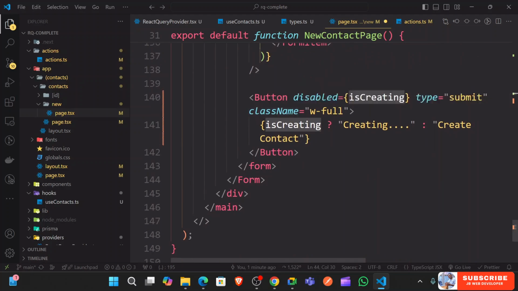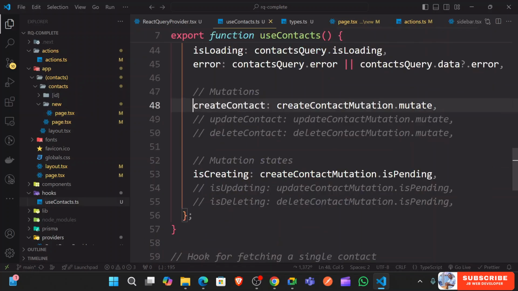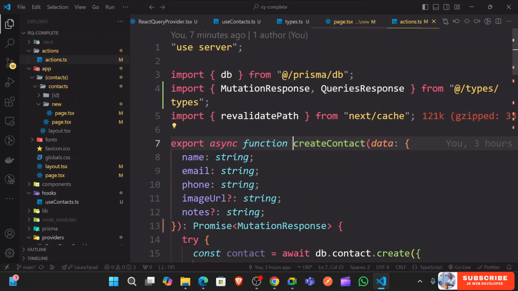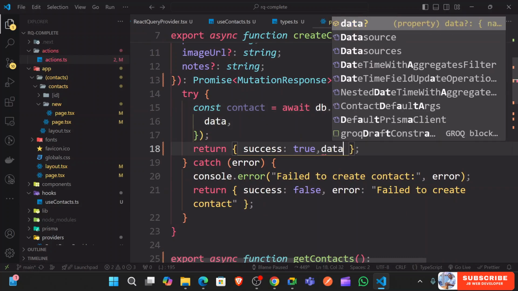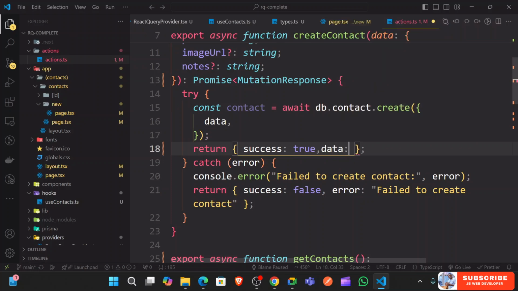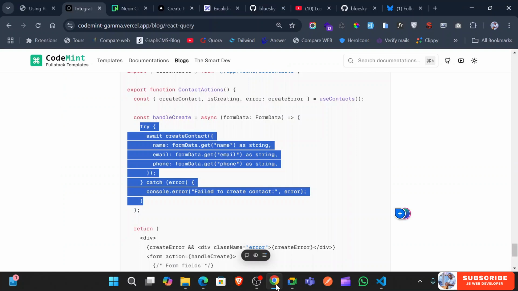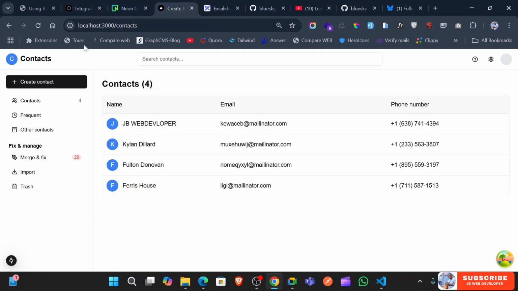So one thing to note is that we are using this create contact from here, and if you just go to this create contact function, we don't have the revalidate. Okay, of course we could just put here data is equal contact, which has no problem, but we don't have any revalidate. So I want to see if it is actually going to work without the revalidate. So we changed this. Let me just go back here.